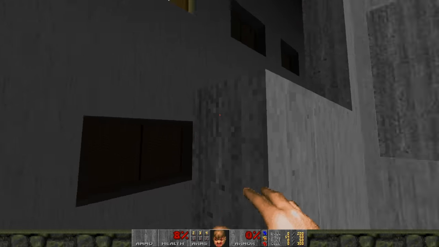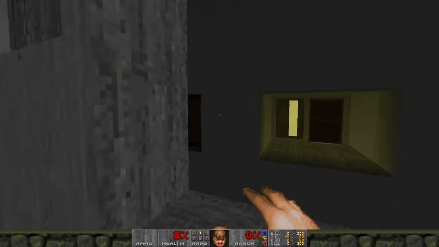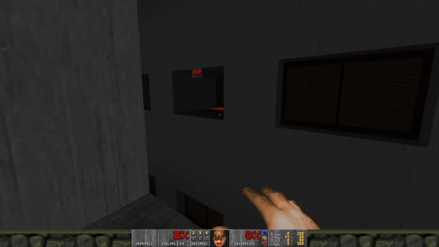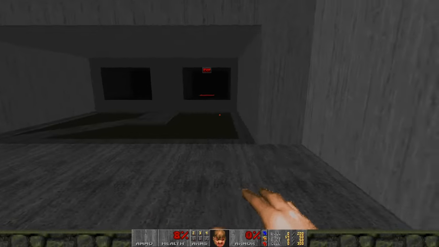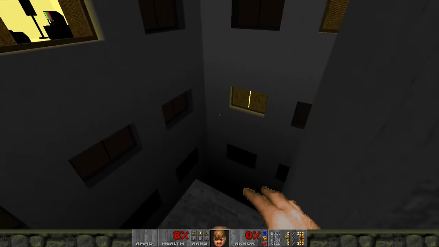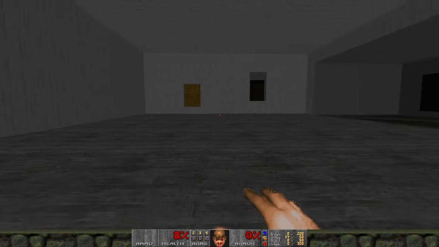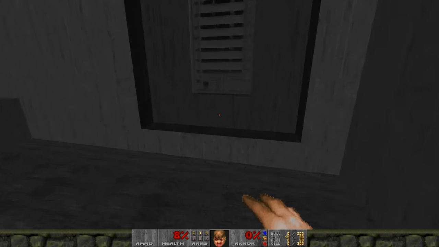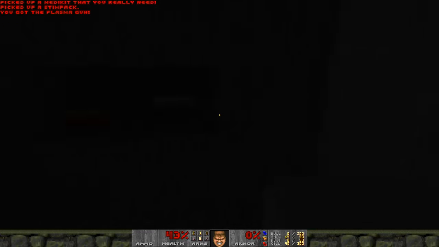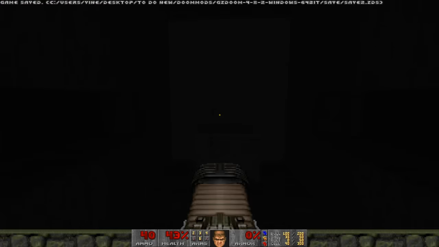Listen? No. It's gone? What do you mean it's gone? What was it? Chat, what are you talking about? Why is this different from before? Oh, that? No, that was just too windy. Oh, no, no, no, no. Alright, we got a plasma gun.